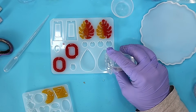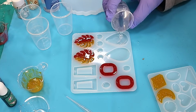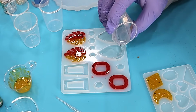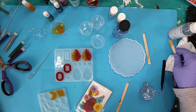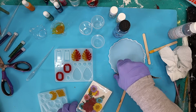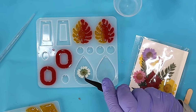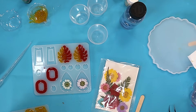In these drop ones, I want to put some flowers, but I don't want to fill it right up because I want to put another colour over the top of this once this is dry. I'm filling it up about halfway full of the clear, and now what I'm going to do is use the flowers that come in the kit here and the tweezers, place these flowers face down onto that resin right there, and then we can let those cure as well.